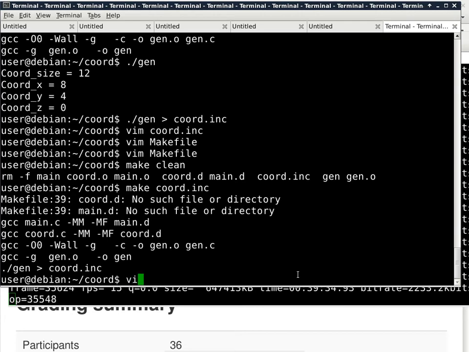All right, so what we'll do now is we'll take a look at coord.c on one side, and we'll take a look at the assembly implementation, coord0.S with an uppercase S, on the other side. Will the .inc include file help us keep track of parameters on the stack? Not parameters, but it will help us keep track of the offset of each member of a structure, which is what we need in order to access the individual members of a structure.